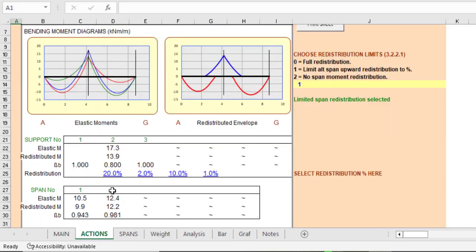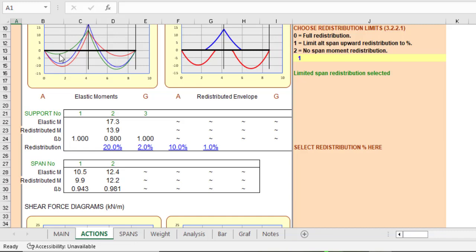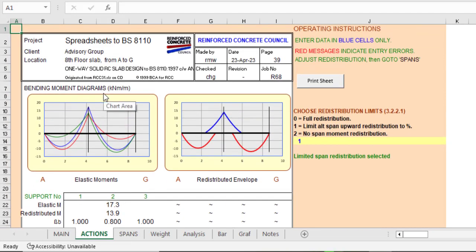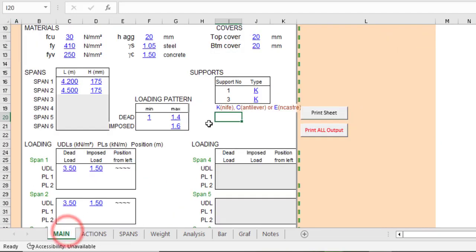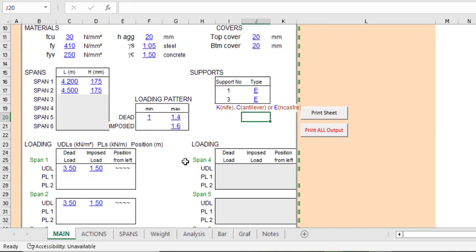Okay, so if you look at the sagging moment now, you see that 17.3. That's what you have. The support moment here is 17.3, and then let's see the span moment. The span moment is 10.5 at this position, and then here you have 12.4. Okay, so any which way, just decide. It doesn't matter, it's just for the sake of the explanation, but I just need to use it to get it exactly how it should be. So if it is cantilever, you can do that too as well.